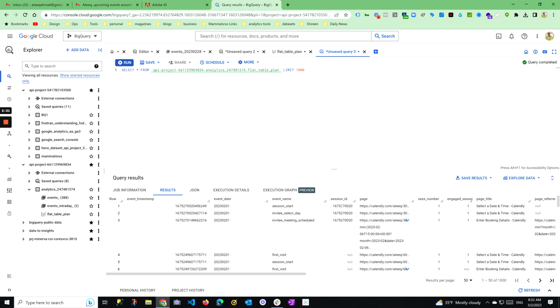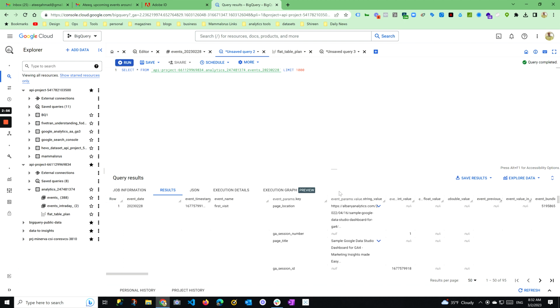So those values that were actually the session start event was looking with an event parameter and a string value to that parameter. Now you see page location showing up as page, session number, engagement, and so on.